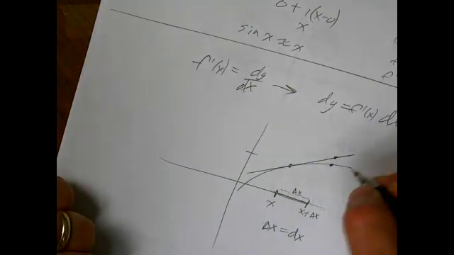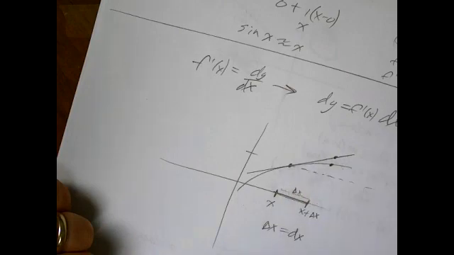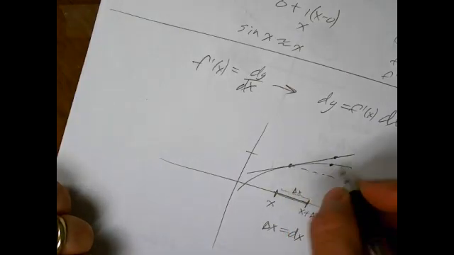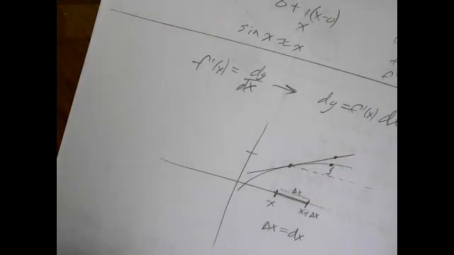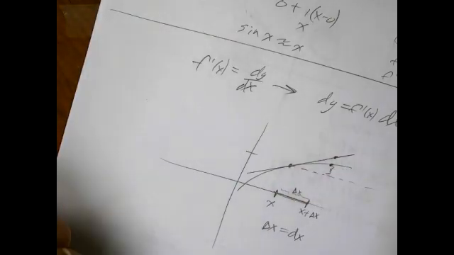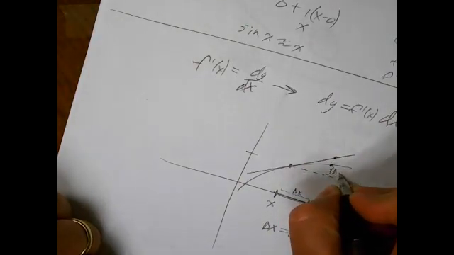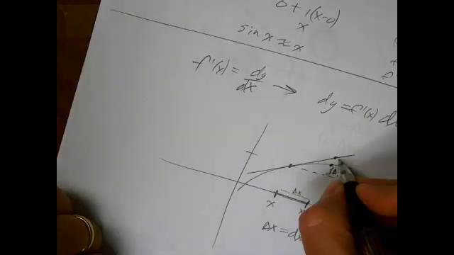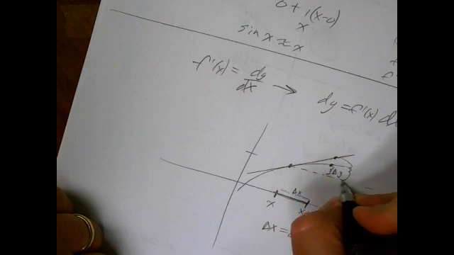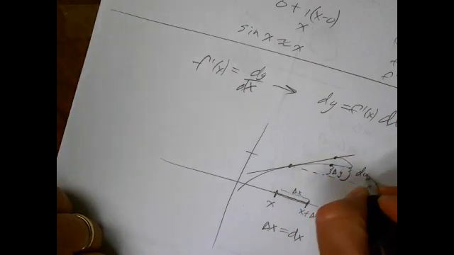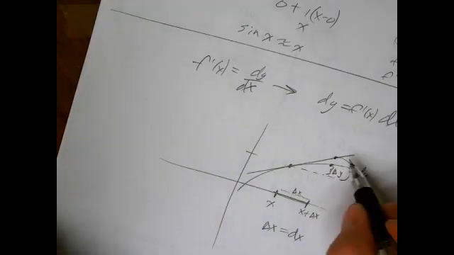All right? But here is what's different. If you draw in an imaginary horizontal line here, this distance right here is the exact, precise, perfect measurement of how much y really changed, known as delta y. In this particular approximation, this larger number out here is how much the line would have predicted for the change in y.